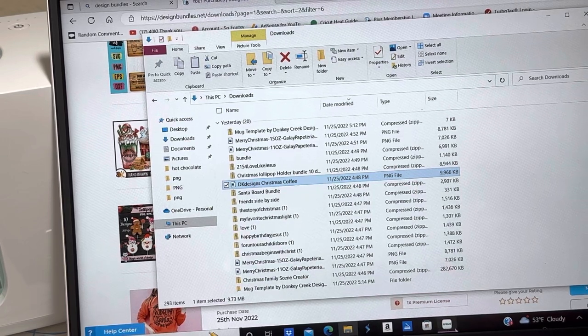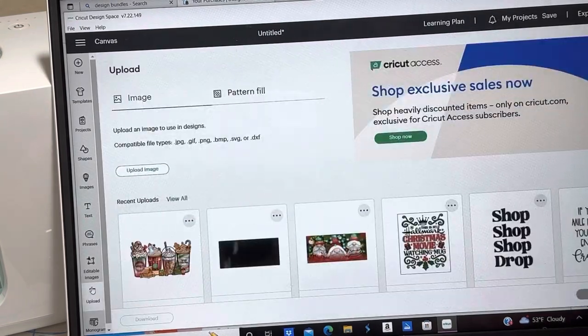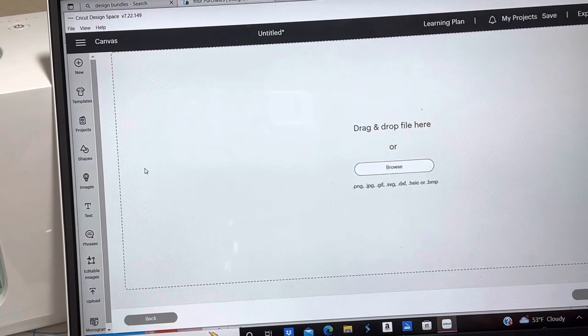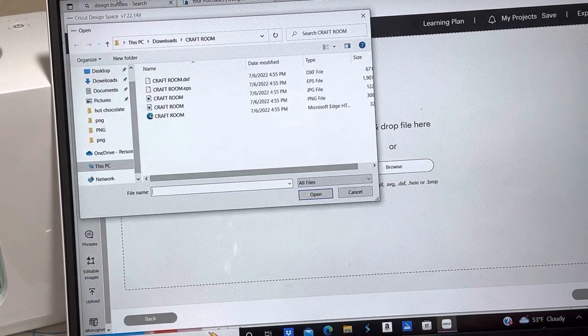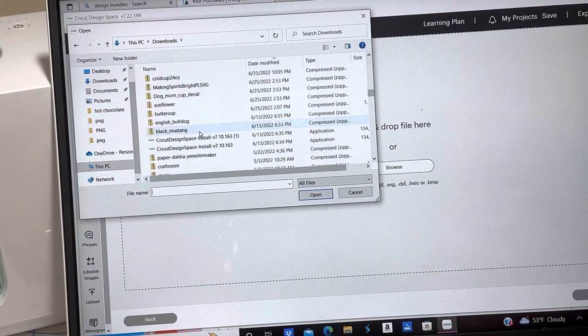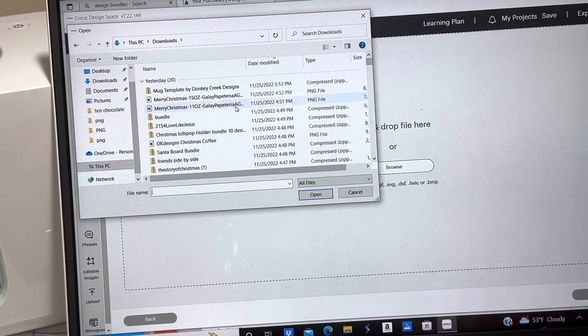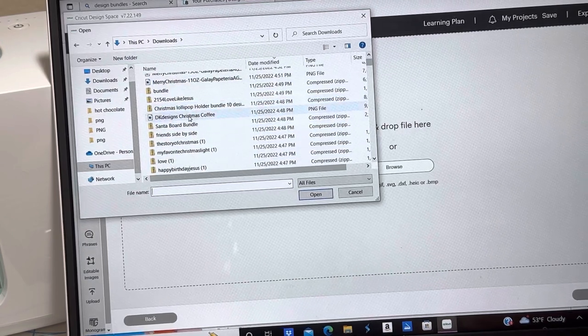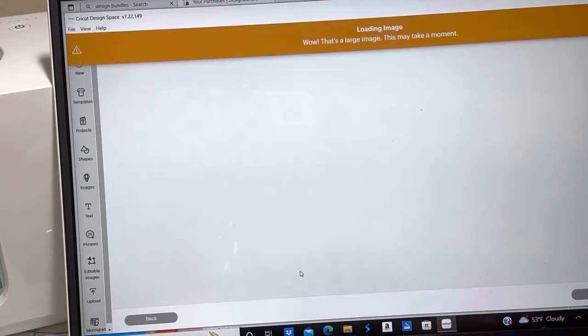So then what you're going to do is you're going to go over to your Cricut Design Space, and I'll go over and do this one again, and you're gonna go over here to Upload Image and click Browse, and you're gonna go to your Downloads. And I'm going to go find it. So you just got to remember what it was called. So it's this one, Christmas Coffee, right here.